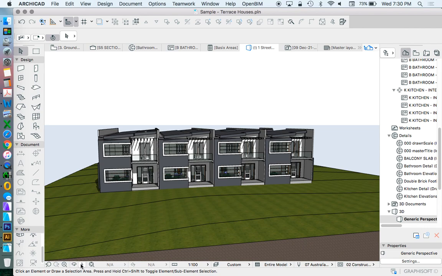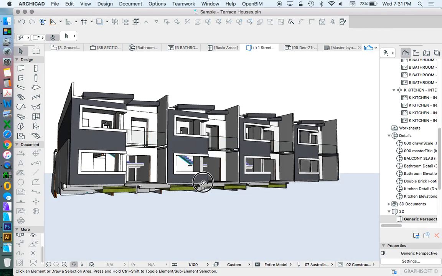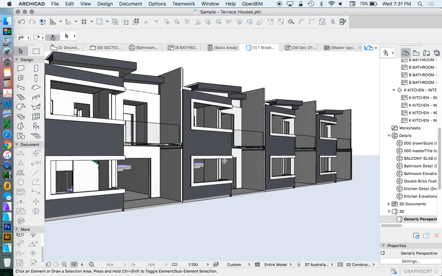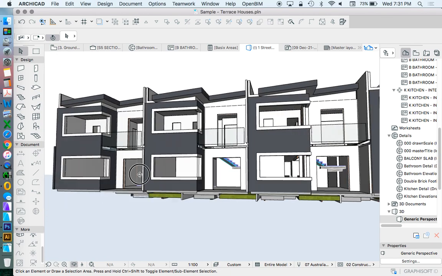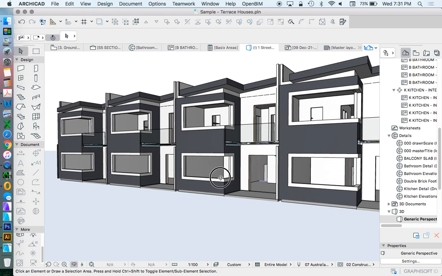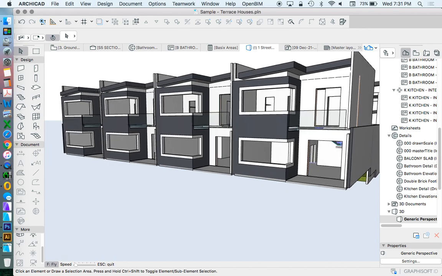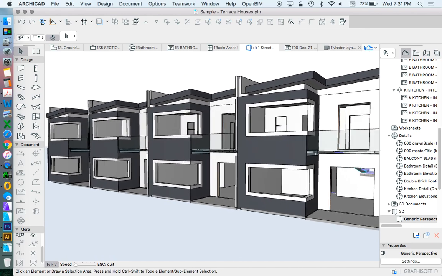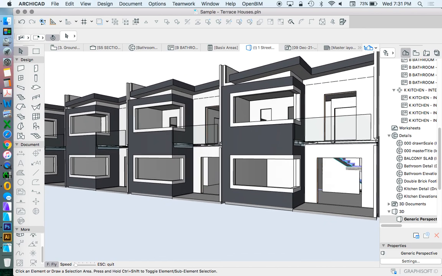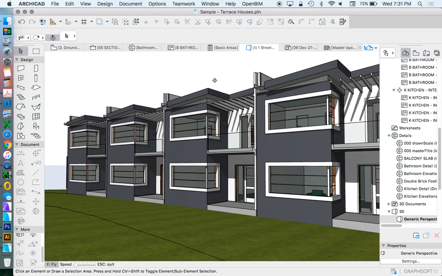So in order to create this view, we can use the orbit tool. Now what I'm trying to do is to get an understanding of how this looks from a street view. We might go this angle because the window looks a bit better this way. So we can use the orbit. The orbit tool is good for large general ideas, but it's not really good for fine tuning. So I'm going to change that now to the explore tool, just to make that look more the way that I want it to. So that's what I'm after, that sort of view.